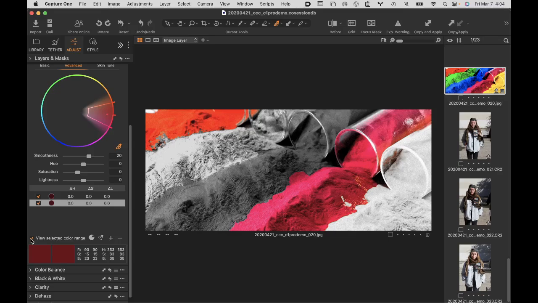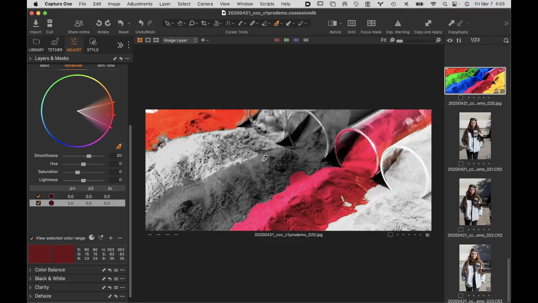So for instance, in my case, I want to make sure I'm selecting all of this color range. You could click and drag this little slider all the way down to get that saturation point, but an easier way to do it is this little icon right here. Right across from View Selected Color Range, it's the thing that looks like a pie wedge. If you click on that, that will automatically expand this to give you the entire saturated range. Sometimes, we didn't see this before, but when you do a color that's not very saturated, it will not extend all the way to the saturation range. So I can click and pull this guy back, and you'll see this is not now showing me my entire range of saturation, but if you click on this again, it will expand to all of that.